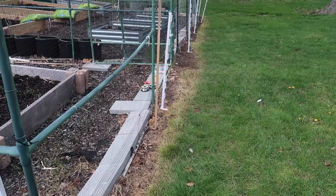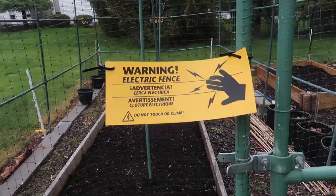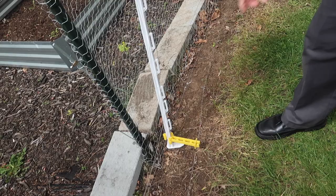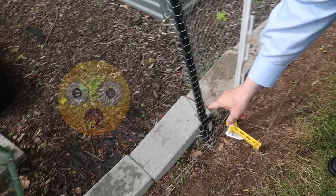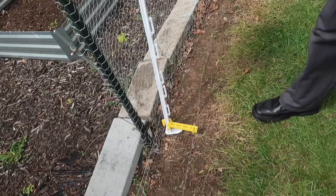Hello everyone. In today's video, I'll show you how we set up an electric fence to keep small animals out of our garden. I say 'we' because I couldn't have done this myself, and luckily I have a good-natured and very helpful husband. We made a bunch of mistakes since we had no idea what we were doing, and yet the fence works. It gives a nice shock if you touch it. My dear husband goes out every day to make sure it's working, and I go out every day to resuscitate him.